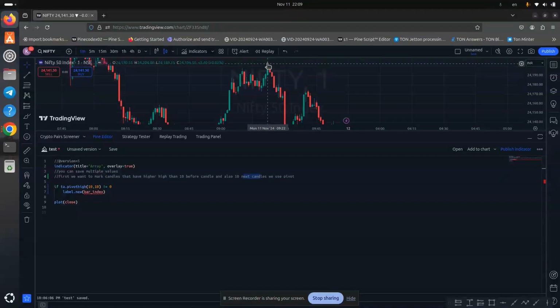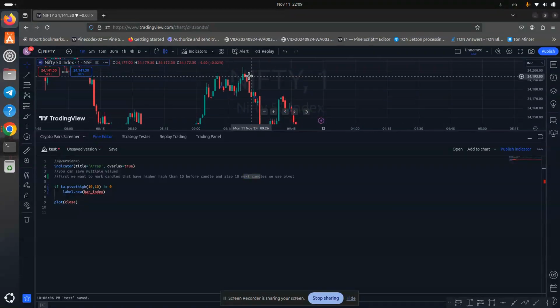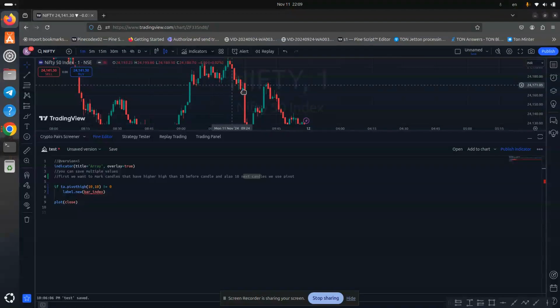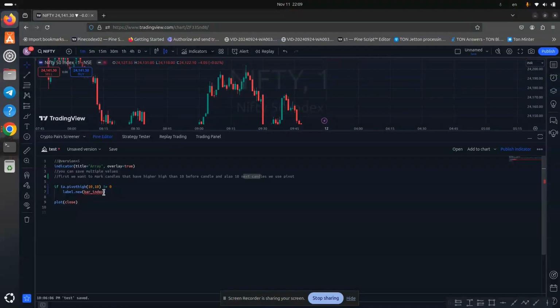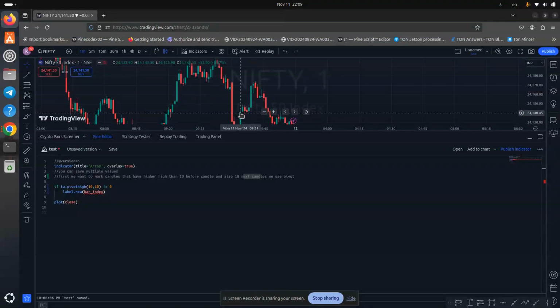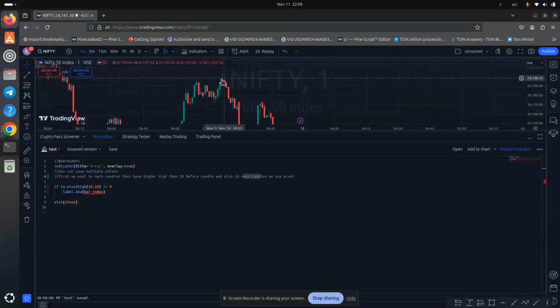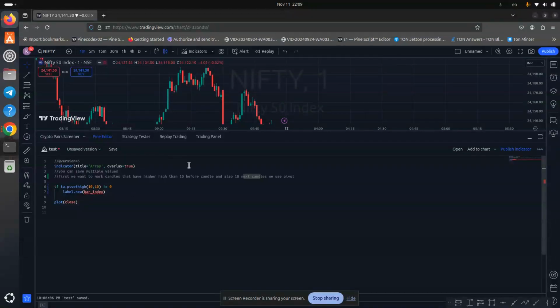So for example here, after the 10 next candles, it says okay, this candle has a high higher than the 10 next candles and the 10 before candles. So here, for example, the indicator will find that 10 candles after that have a lower high, and this has a higher high than the next 10 candles.